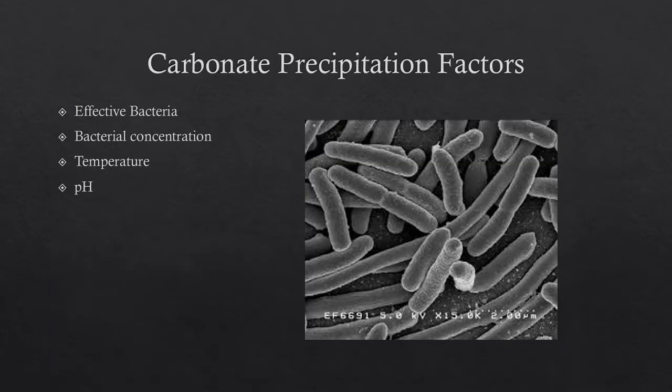One of the critical steps of MICP is choosing an effective bacteria that can produce calcium carbonate efficiently in the selected environment. Some microorganisms are more resilient to extreme temperatures or unique pH conditions than other microorganisms. Furthermore, it appears that the more bacteria added, the better the efficiency of MICP is. Microorganism concentrations have a direct impact on urea hydrolysis.